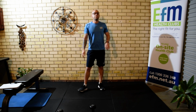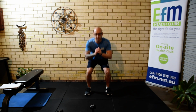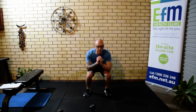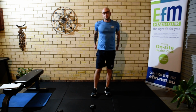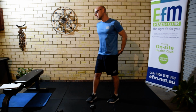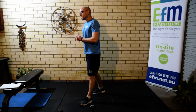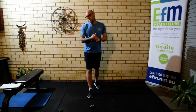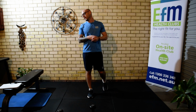Now the next one for this one is going to be very simple. We all know these jump squats. So nice and low, jump up, jump up. I don't want us to use the arms for this one. It's not going to be the momentum being pulled up through the arms. It's going to be all in those quads, all in those glutes. We're going to be doing 15 squat jumps. The glute bridges, if I didn't say, are also going to be 15.